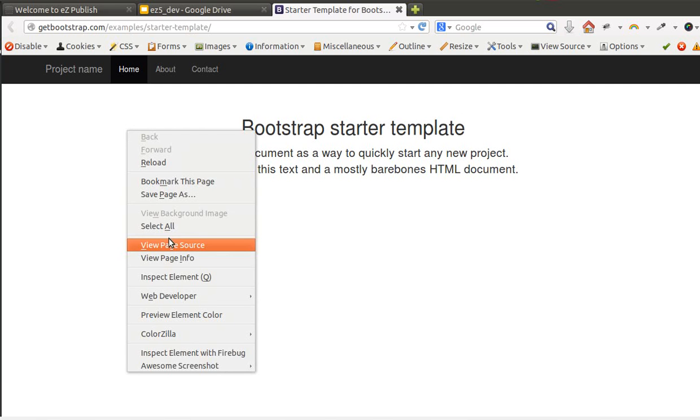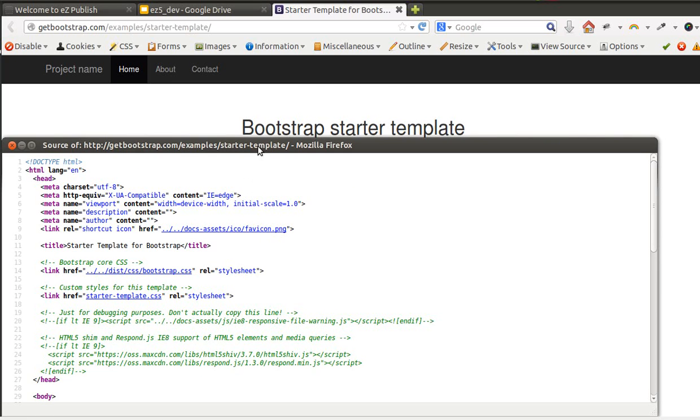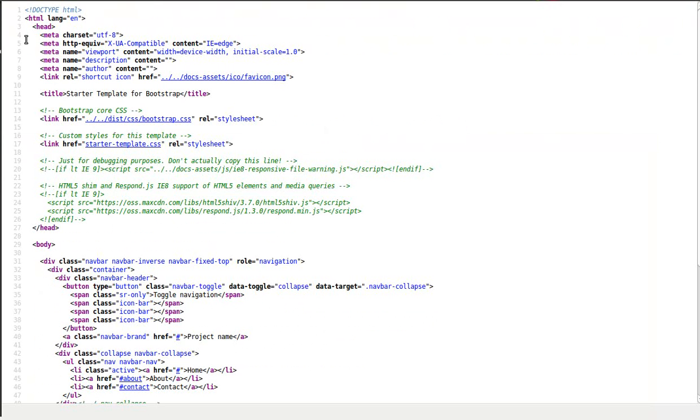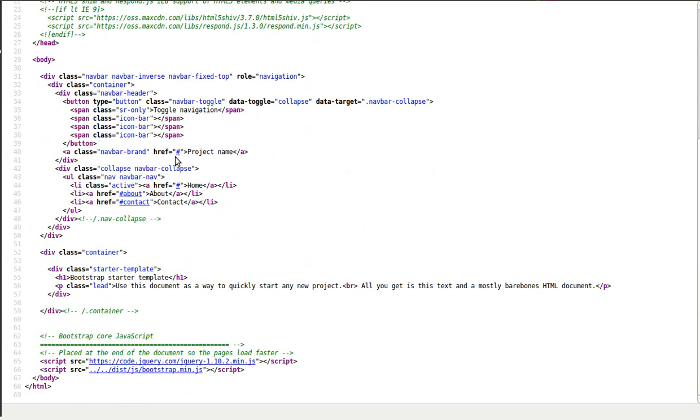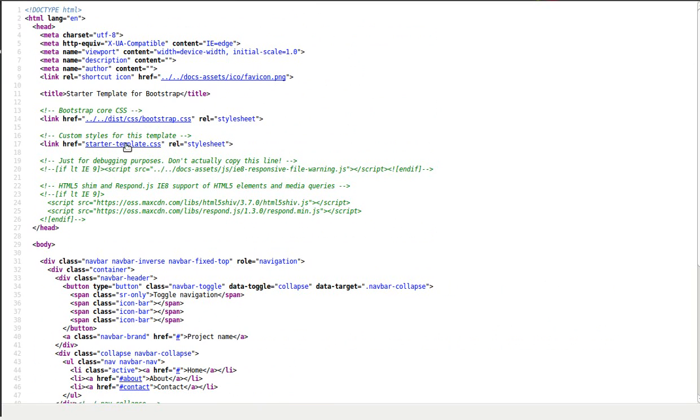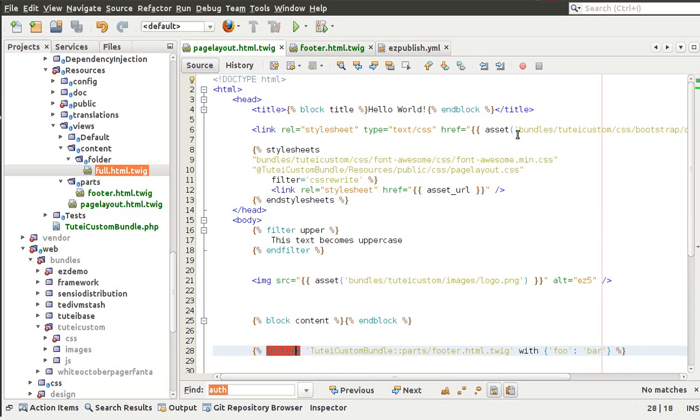To get started, let's check the HTML code. It's a very small HTML code, and we have here the bootstrap CSS and the starter template CSS. We have already included the bootstrap.css file in our project. We can find it here, right?